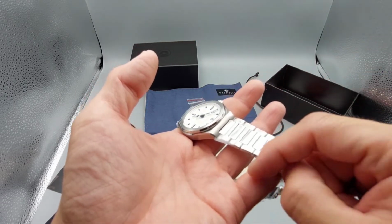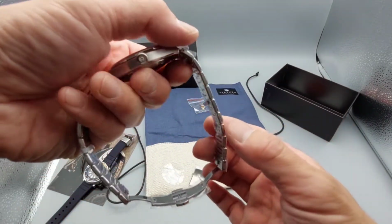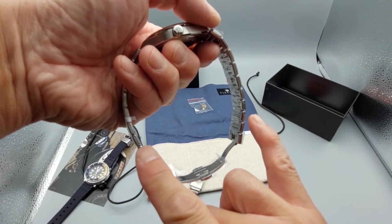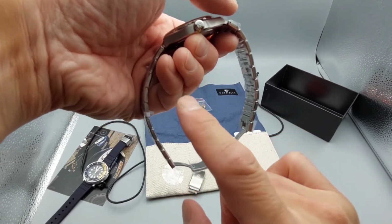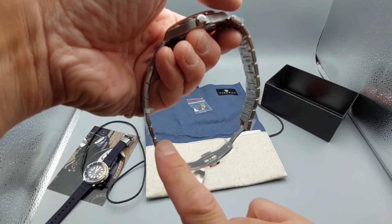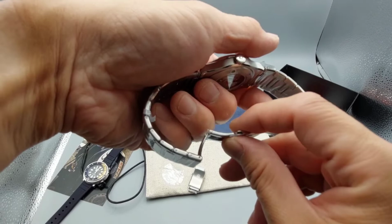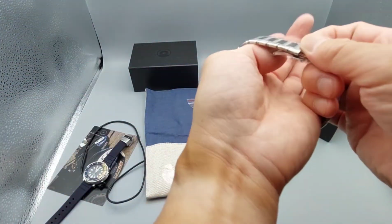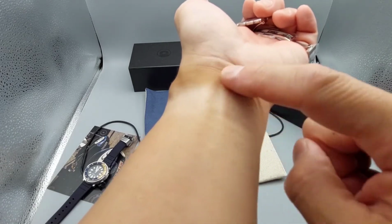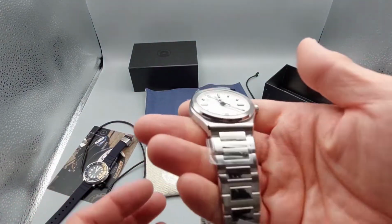Then I go back in and take the links out, and I have to figure out which side to take it from, because it's rarely that you get an even amount on both sides, at least for me. So I usually try to take out more on this side versus this side, because I like the center of the clasp to sit on a particular spot right here on the wrist. But anyways, so you wouldn't have to do that again.